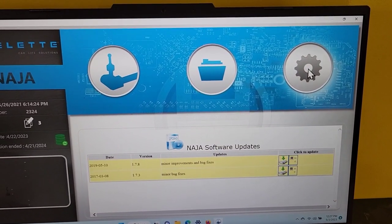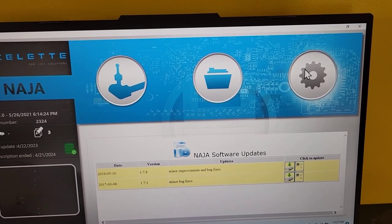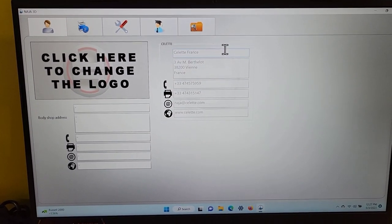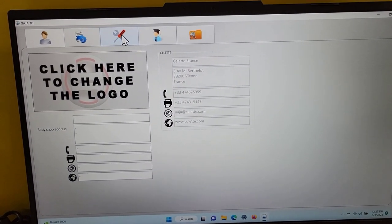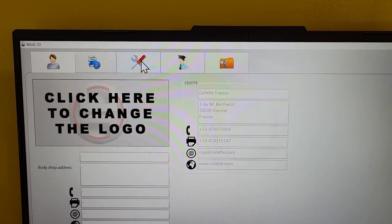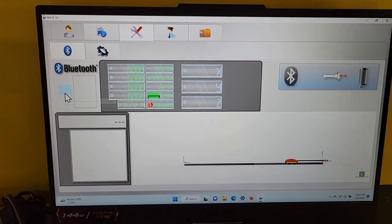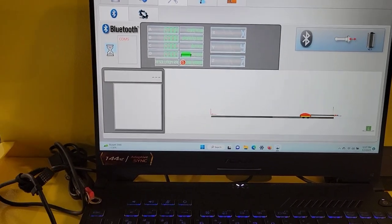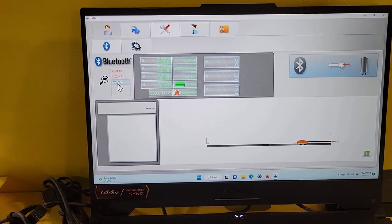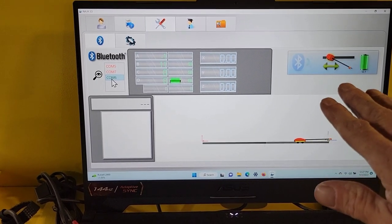Okay, so now we're ready to connect the Bluetooth. So we're going to the parameters page and do a search for it. Being on the parameters page, I need to go to the screwdriver and wrench, that's the maintenance. Click on the magnifying glass. You search for the Bluetooth. We have a green COM port that comes up. Click on the green COM port. Look to the right, you'll see the Bluetooth over here. It gets kind of foggy, right?